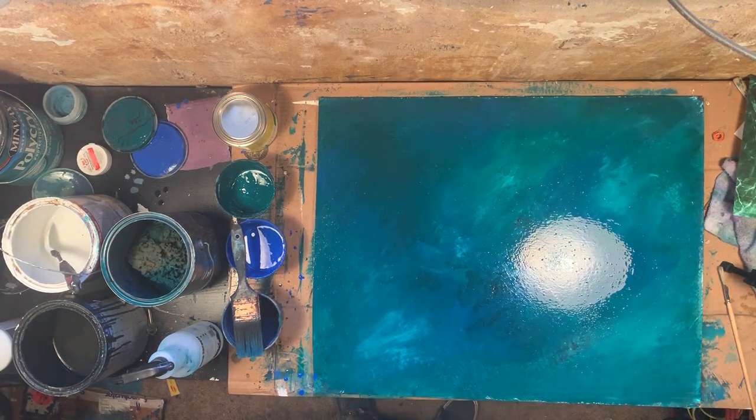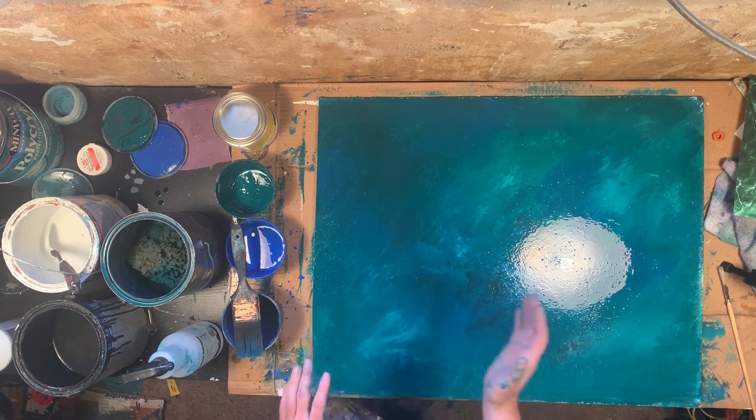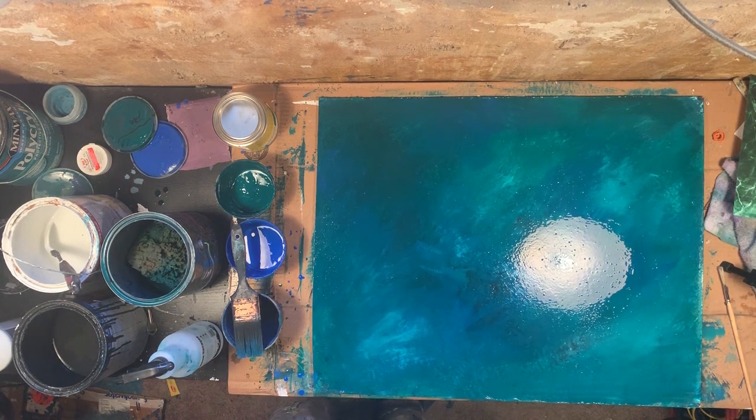Okay, so I think I'm pretty happy with where that's at the moment. At this point, I just need to let it dry again. One thing I will say about using the fan: don't put your fan too close, because while it's wet like this, you could actually end up blowing your color around. So just keep that in mind. We want to feel the air, but we don't want it to be pushing the paint.